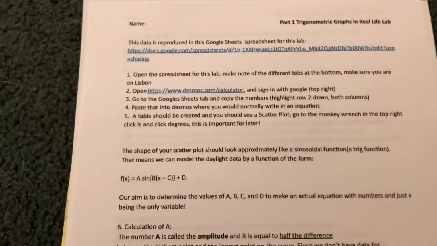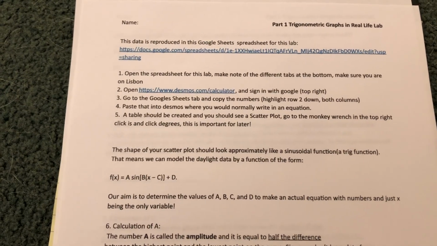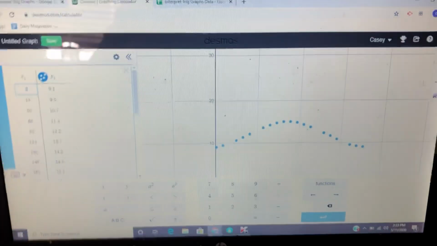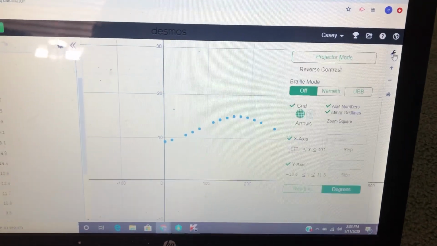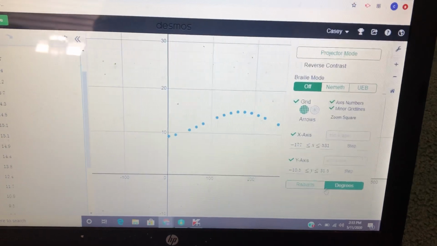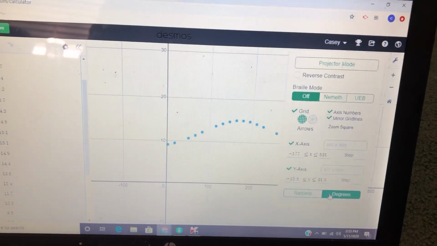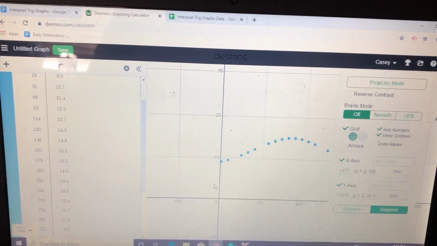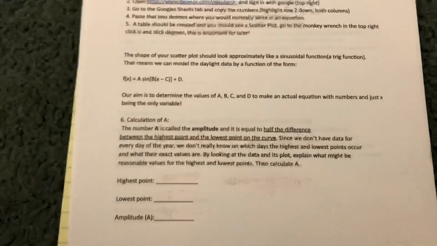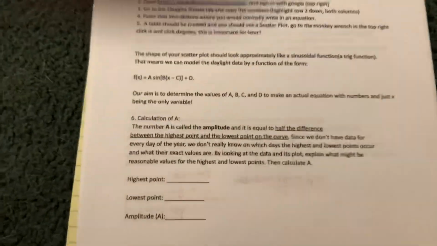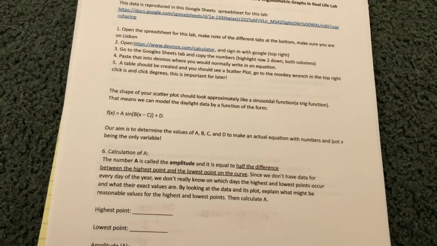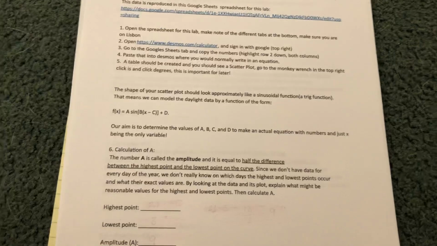All right, so this next step is really important. You're not going to see any difference if you do it, but you will later on. So you've got to go to the wrench right here and make sure that you are on degrees. Make sure it says degrees in green and not radians. This is going to be a huge difference when we try to plug in our final equation. So now our goal is to use that graph to find the values for A, B, C, and D and make them number values so then we can type an equation here and it will follow the line.